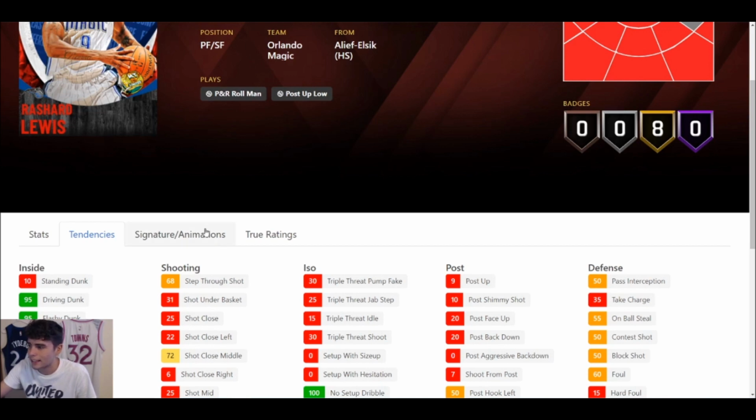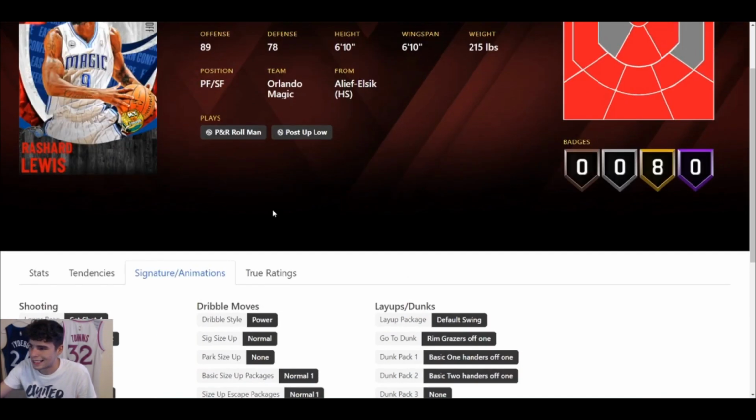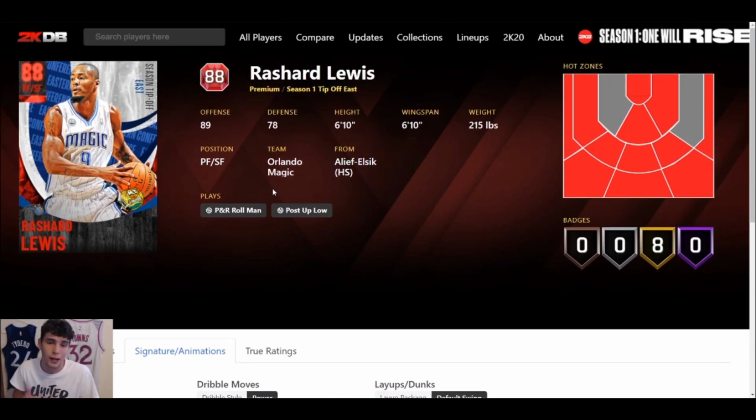Driving dunk tendency is a 95, but set shot 4. Not good at all. All normal dribble 6. I wouldn't say I love Rashard Lewis, but like I've said with the past 2, the power forward position is just so weak. It's very tough to rank guys like Rashard. He is serviceable, kind of like the guy we saw before. Coming in at number 8 on my top 10 power forward list.